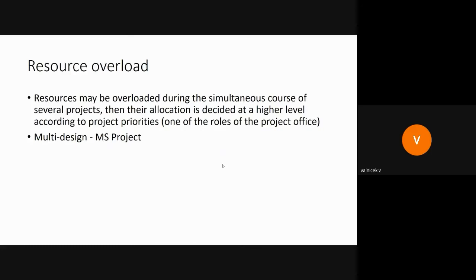Then their allocation is decided at a higher level according to the project priorities, which is one of the roles of the project office. Within Microsoft Project, this is called multi-project.